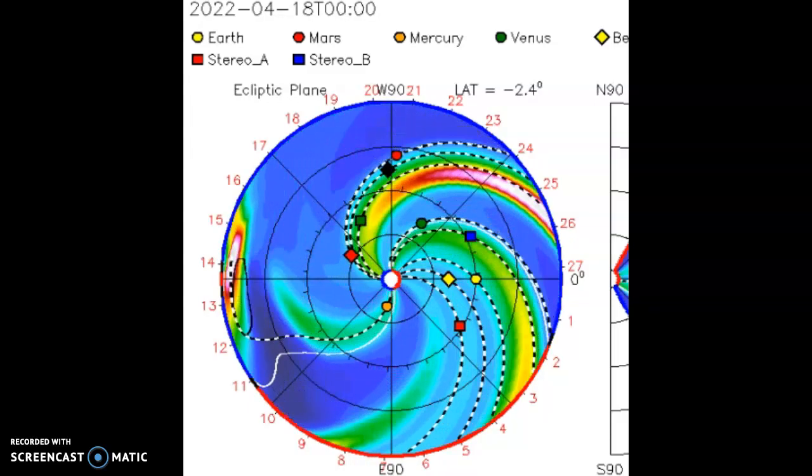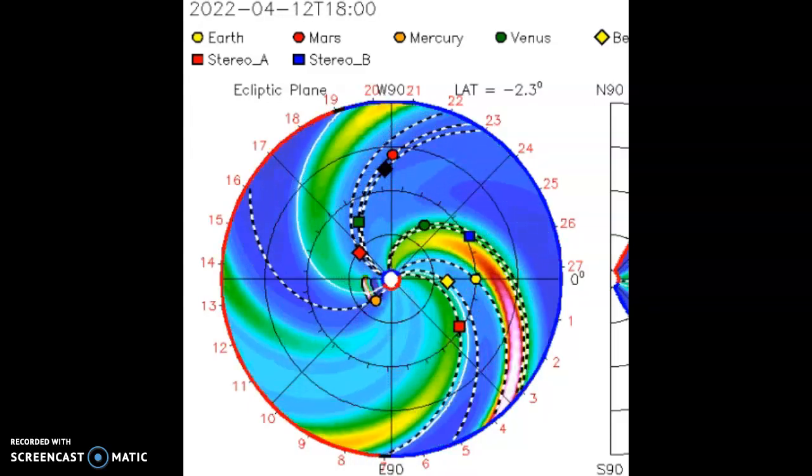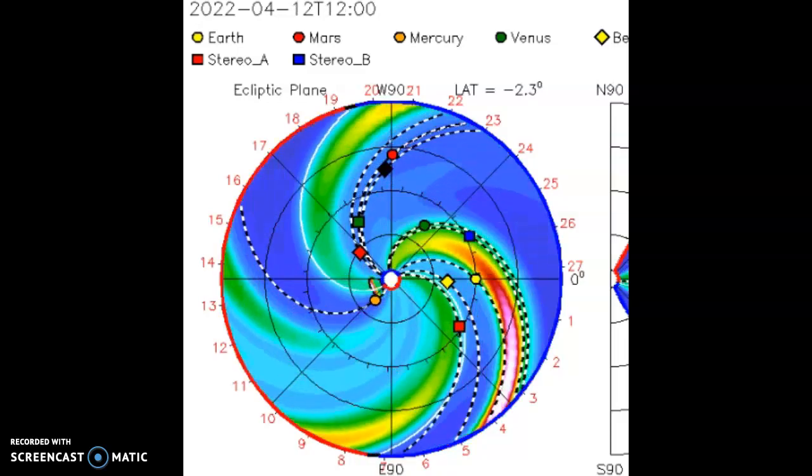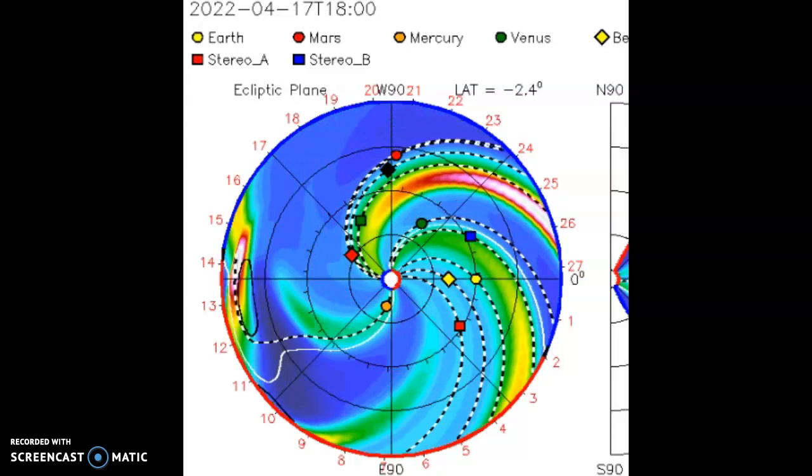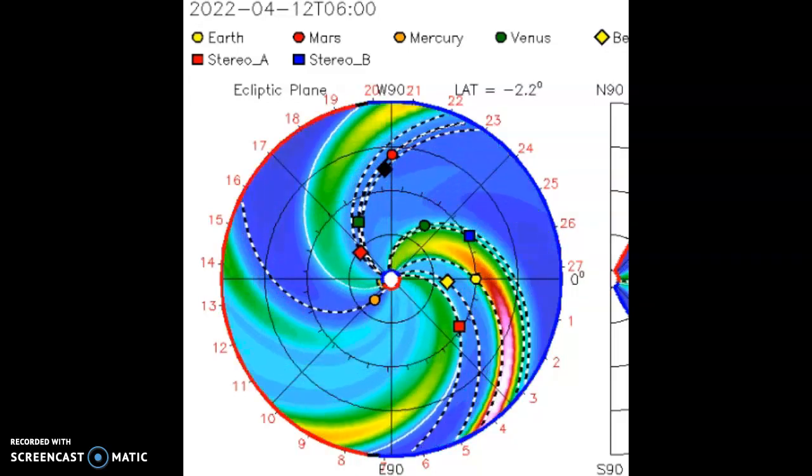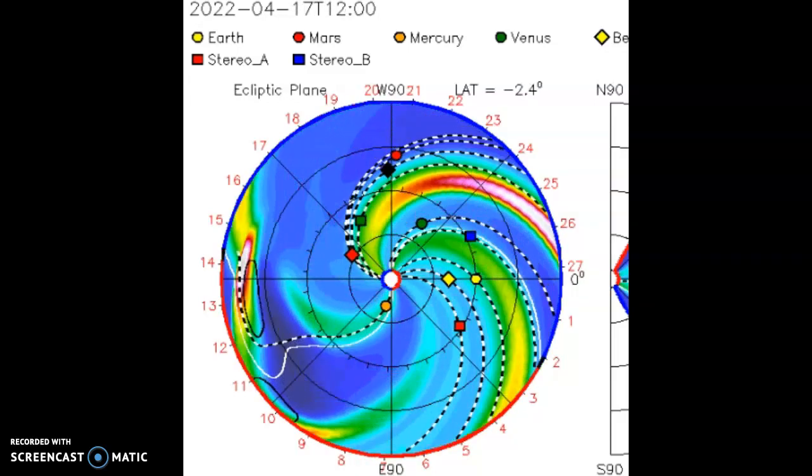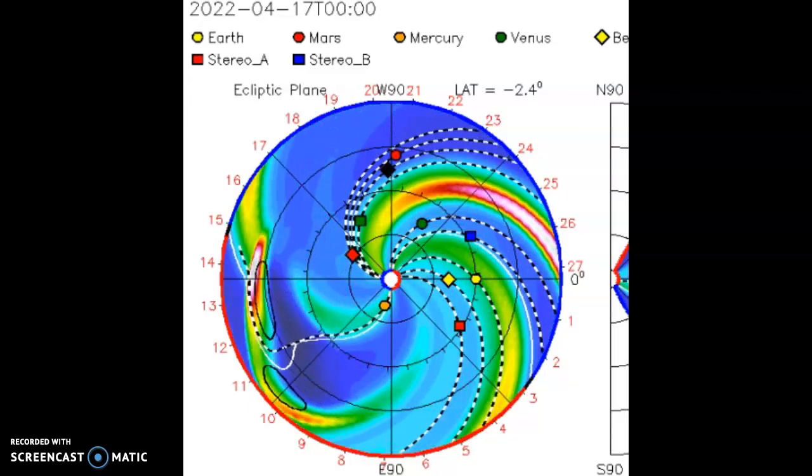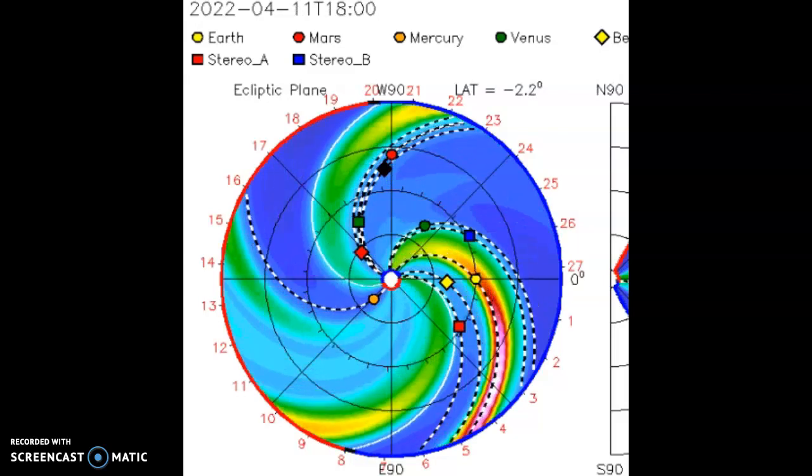This sunspot group will rotate over the sun's eastern limb about a week from now. So y'all prepare, that is the big sunspot that gave us so much heck and raised our baseline up above a C, although it will be renamed on its trip around for a second time.